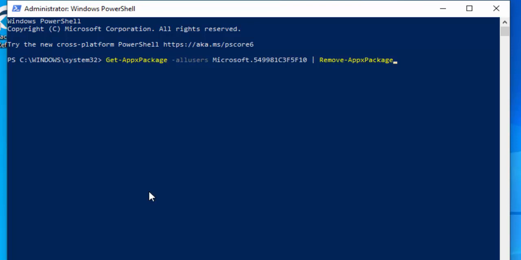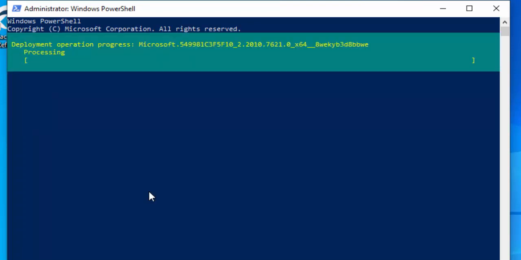Now I'll paste this into the description so that you can copy and paste it into PowerShell if you need to, to make it easier for you. All you do is just copy from the description of the video below, and then when you go into PowerShell, wait for the prompt to come up and just click the right button, the button on the right hand side of the mouse, and this will appear in there. And all you need to do now is just press the Enter or Return key on your keyboard to action this command. So let's just do that.